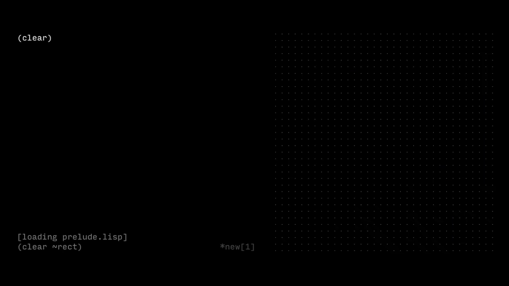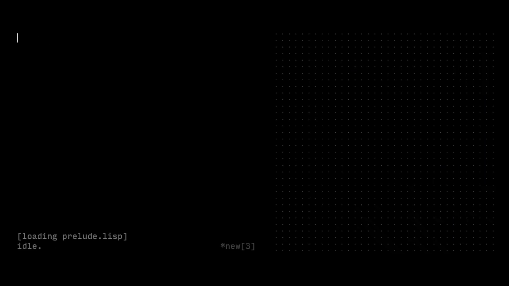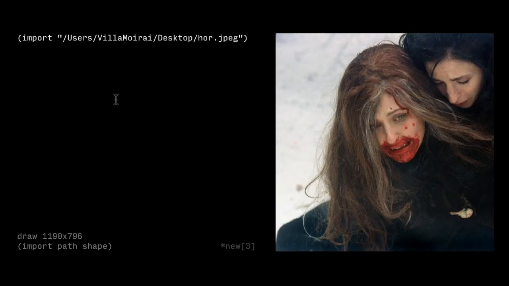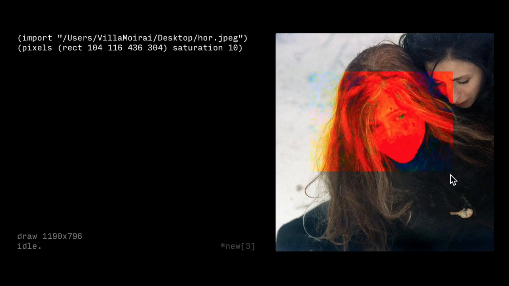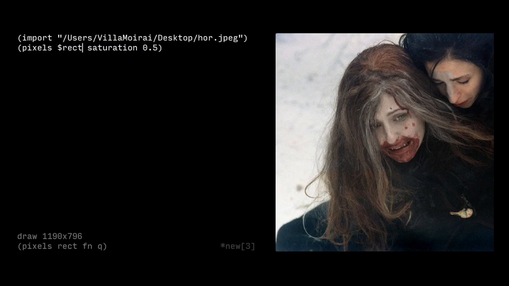Now let's learn how to manipulate the pixels of an image. First, let's open an image, ideally one in color, and change every pixel of a selected area. In the previous example, we increased the saturation of a region of the image. To desaturate an entire image, you can first use the frame function, which will select the entire canvas, and set the pixel filter to saturation, and the value to 0.5.